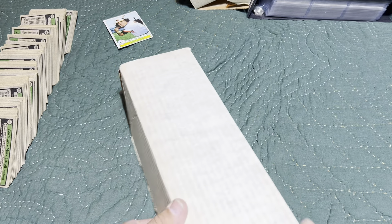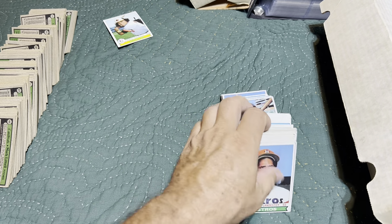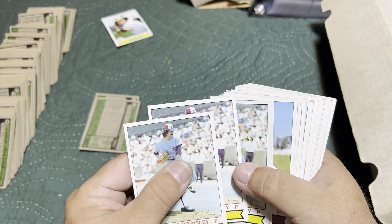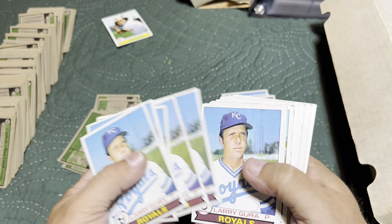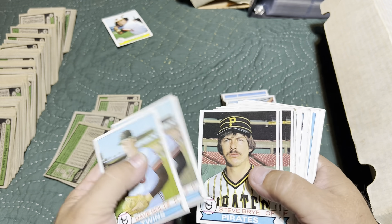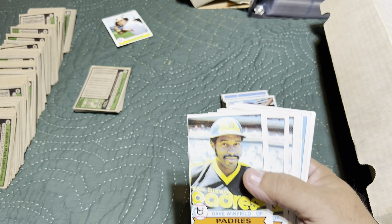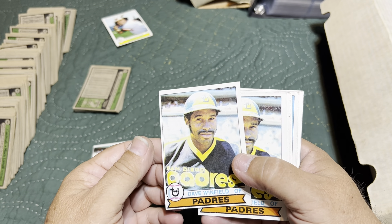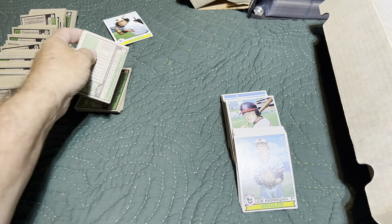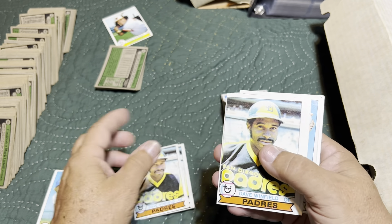We ain't done — we got a second box and this one's fuller than the other one, starting out with Rafael Landestoy, card number 14. Ross Grimsley, Larry Gura, Mike Jorgensen, Terry Forster, Dave Goltz, Steve Byre, Lee May. Whoa whoa whoa — we have an off-center Dave Winfield... another Dave Winfield... and another... and four Dave Winfields! Very nice — might be the biggest card in these boxes. Tom House... more Winfield, Winfield, Winfield, Winfield — now we're up to like eight Winfields! Very nice.